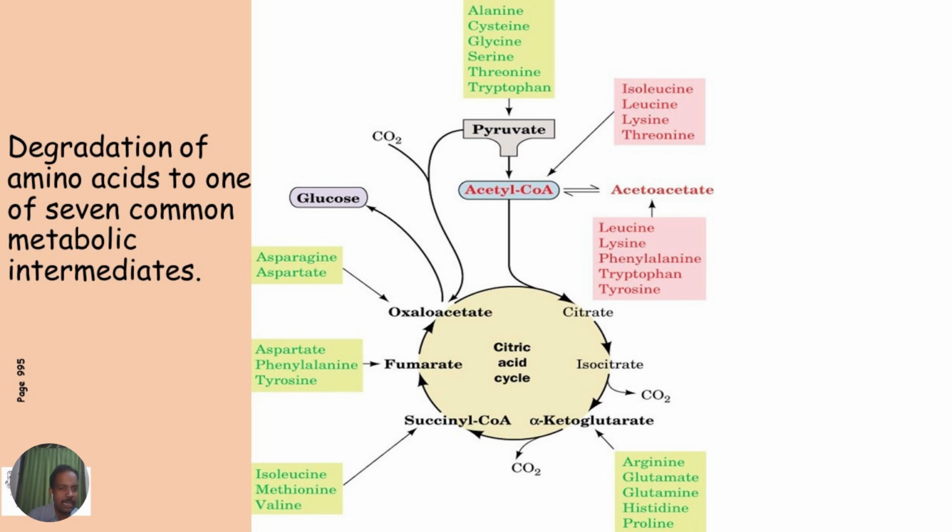Now, amino acids can get degraded to many compounds present in the cycle, from the citric acid cycle to the glycolytic cycle. Therefore, you can find out which amino acids form which compounds. For example, alanine, cysteine, and glycine form pyruvate, isoleucine forms acetyl-CoA, leucine and lysine form acetoacetate, arginine, glutamate, glutamine, and histidine form alpha ketoglutarate. Isoleucine forms succinyl-CoA, aspartate forms fumarate, and asparagine forms oxaloacetate. This shows that various amino acids get cleaved to corresponding compounds, which in turn are used in carbohydrate metabolism.